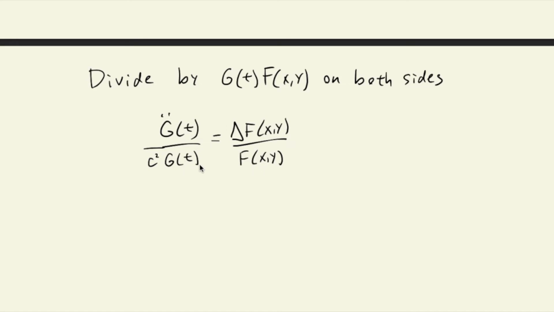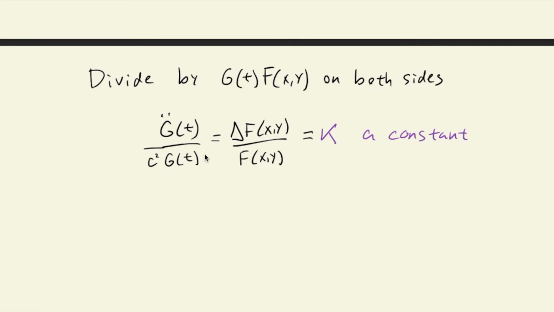What we can say now, just as before, is that this function on the left is a function of time, and it's equal to this function on the right. But the function on the right does not depend on time at all. So the function on the left does not depend on the time variable t, and a function that doesn't depend on the variable has to be a constant function. It assigns the same number no matter what t is. So this, again, is equal to a constant. I'm still going to call it k. This is going to be a constant.